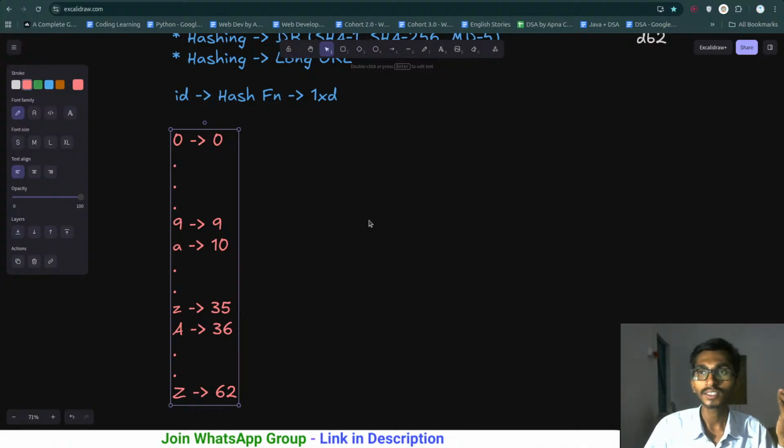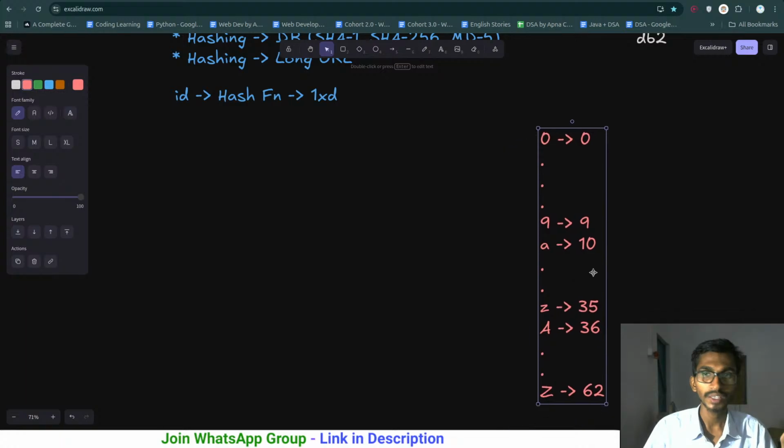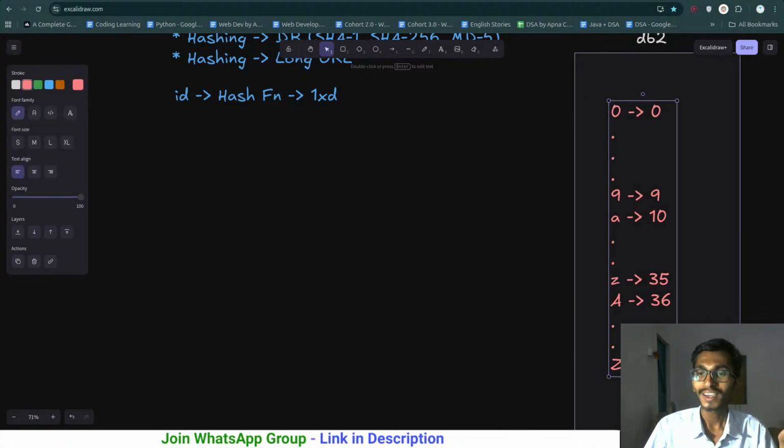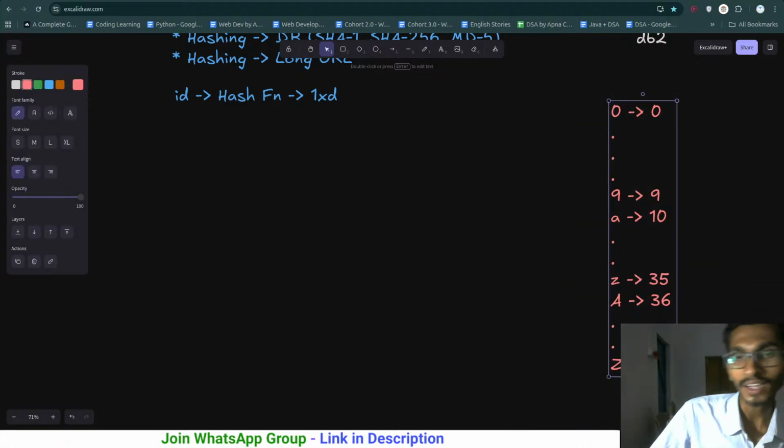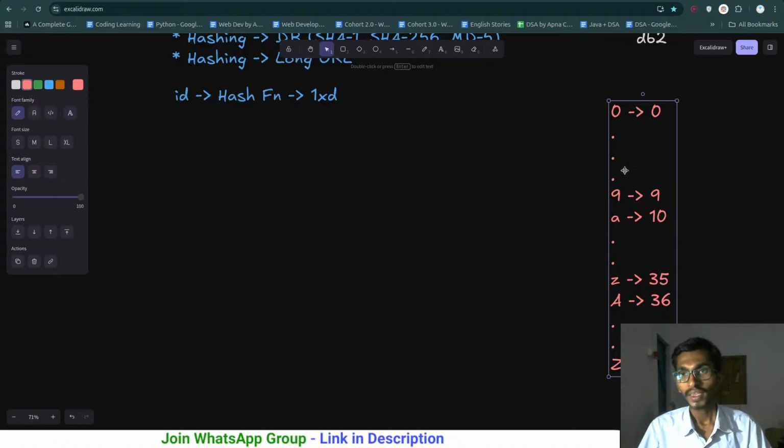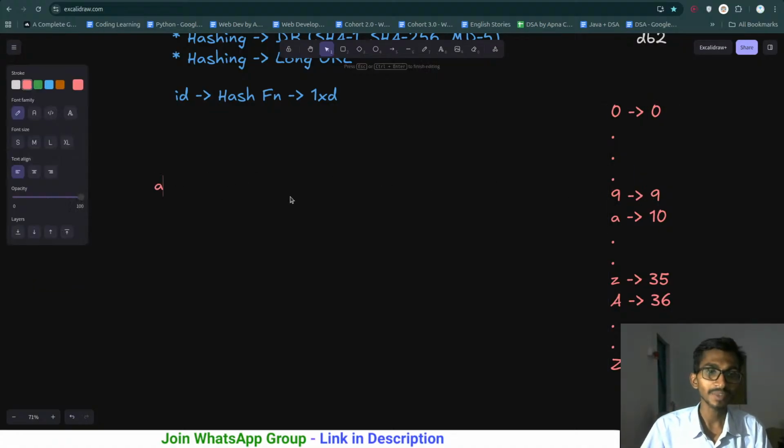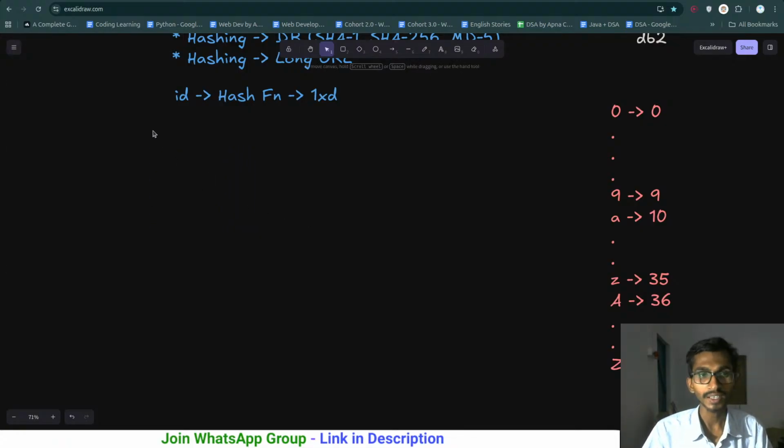It is like the way we have ASCII values in any language, the same way we created this reference table. And now if I simply write A anywhere, that is equivalent to 10 in base 10 format, as simple as that.